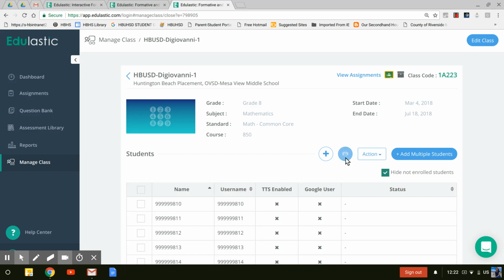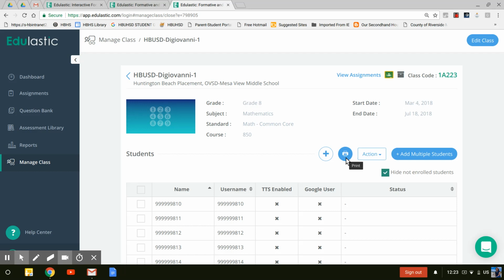Now, if you wanted to print them, you could go ahead here and click the print button, and you could print out a sheet and then go ahead and cut the slips. Word of caution, after the second page, you're going to see these nice, big, pretty cards. Unfortunately, though, the passwords did not come through correctly on those cards. So you want to make sure that you're not passing out those big, nice, pretty cards.